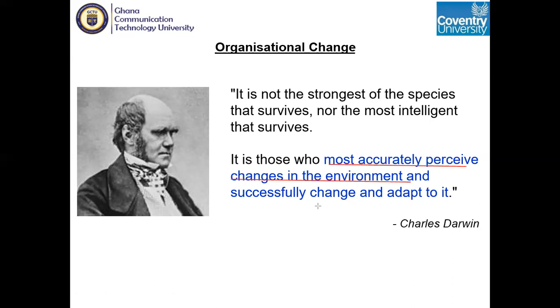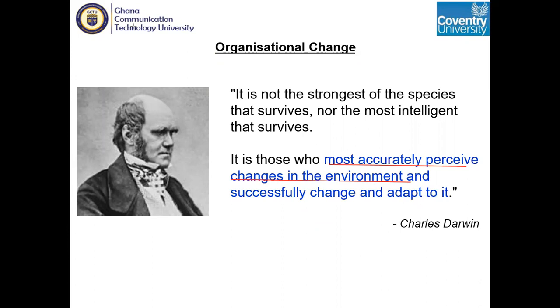So when people were setting up offices and were able to think ahead and say, no, what if something happens to this building? Okay, in that case, let's have a virtual office, or let's have another office somewhere, because you are able to perceive changes that are likely to happen. And then when it actually happens, you don't have a problem because you have actually prepared for it. It doesn't matter how strong you are or how intelligent you are. If it hits you and you didn't plan for it, you are gone. That's what he's talking about.